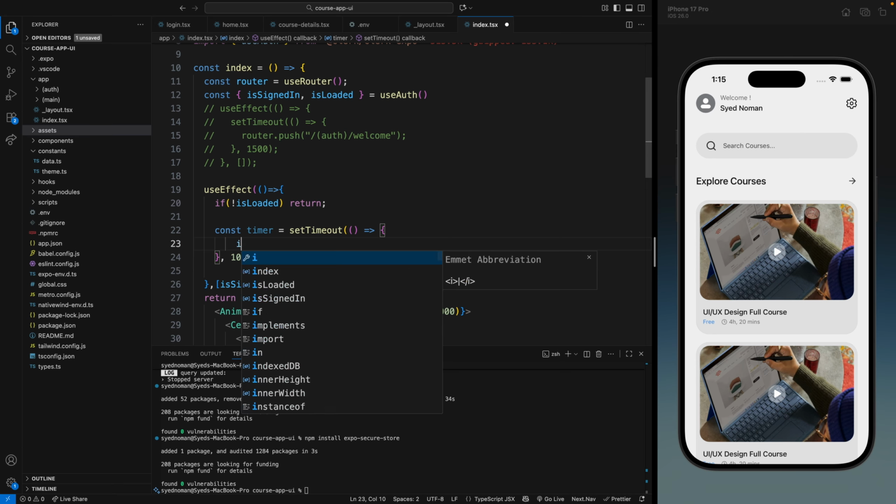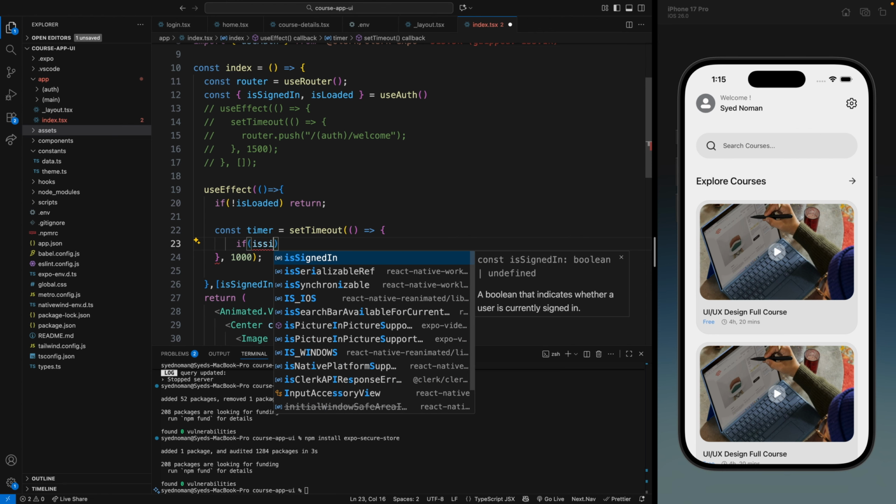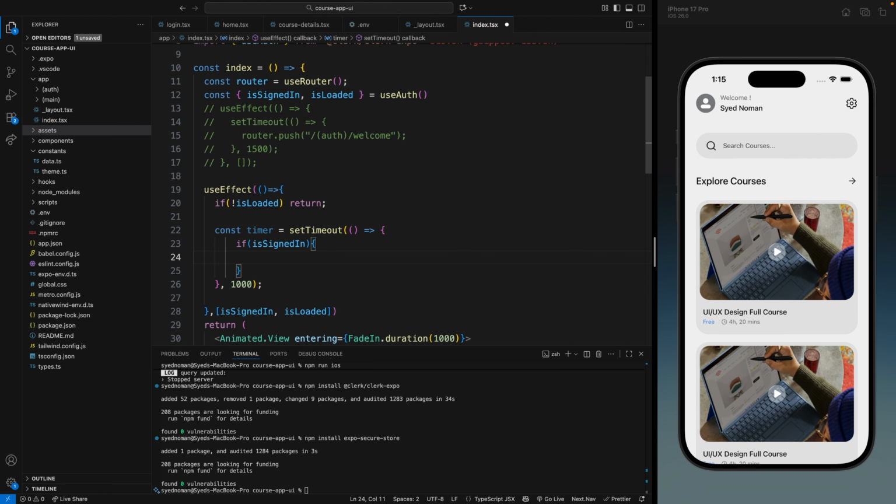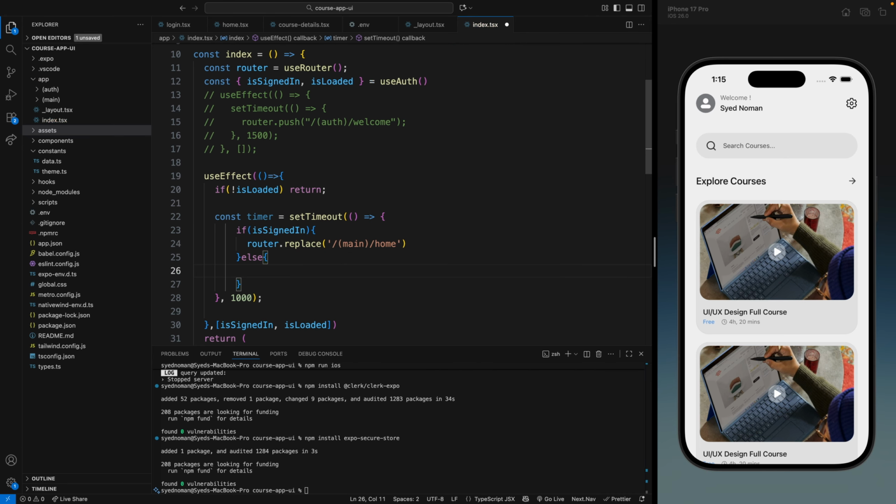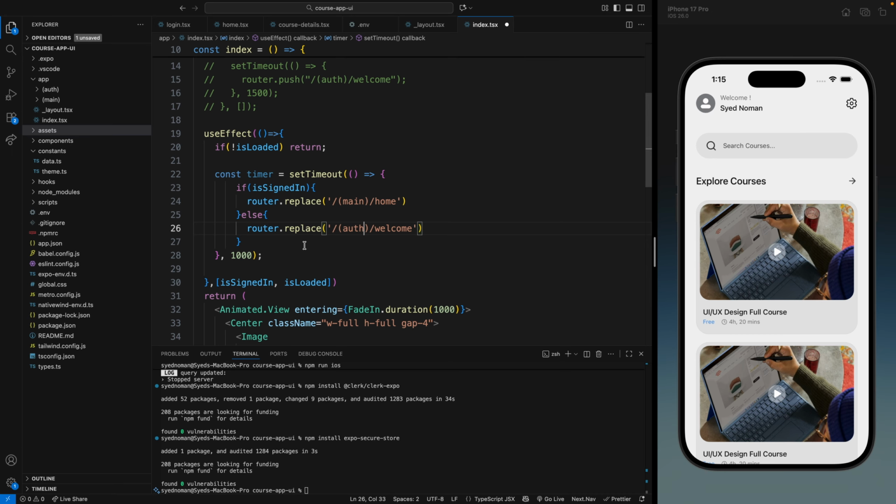Here create a condition: if isSignedIn is true, then we're gonna replace the current with the home screen. If it's not, then we just copy this and go to the welcome page. Yeah, so the welcome page is in the auth group, that's why it was giving an error.